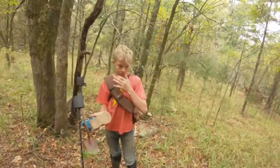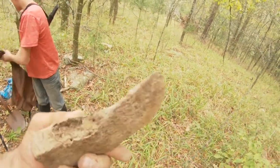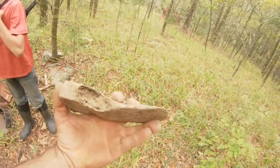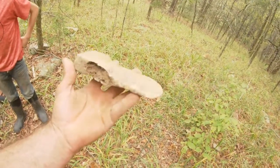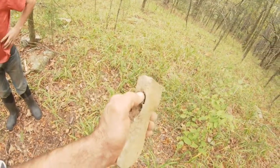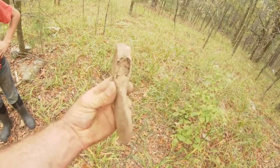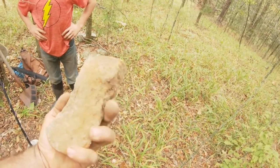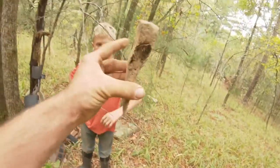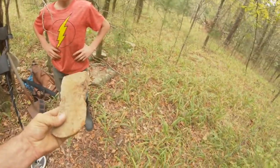Oh yeah, let's look at that thing. Yeah, I don't know. I don't think that one's extremely old. See how much gaps between here and here? That's what Chloe's talking about. But what they do, they'll break the handle out of them, and then they'll use them for wedges. That's why when you find them, a lot of times they're bent, kind of like that. But, yeah, cool.